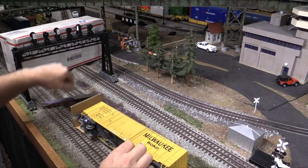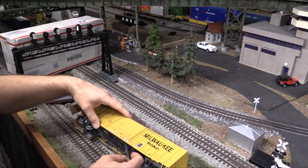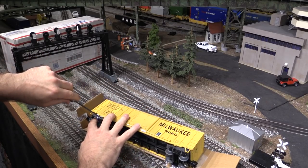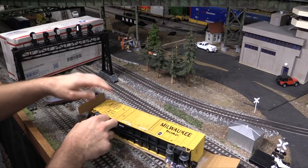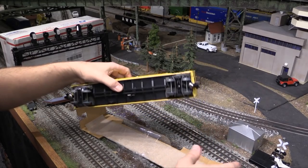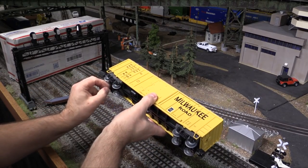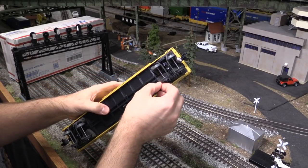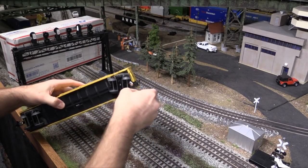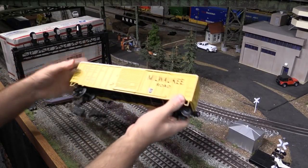Now, some of the Weaver cars are more expensive. I don't know why. I guess if the seller thinks that the paint scheme is something that's going to fetch more money, he'll mark it up a little bit, but you can find these things for usually around 40 or 50 bucks, and they'll go all the way up to maybe 100 bucks depending on the car. But I like to keep my eye out, and if I see something that's good at a reasonable price, I'll snag it. And I think this one cost me about $40, $45, something like that. It's brand new, it's never been out of the box. All right, there we go.